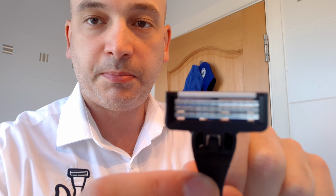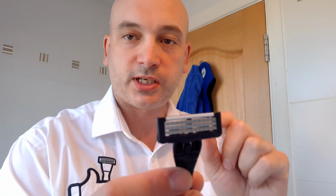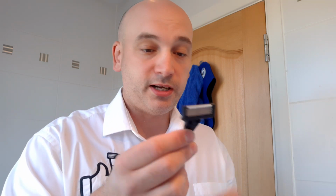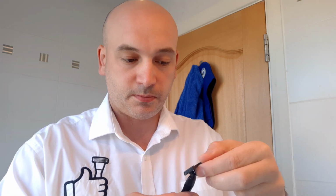Now, if we look at it, there are 6 blades. The blades appear to be in pairs. So they've got 2 really close to each other, then 2, then 2. Some people might mistake it as a 3-blade razor, but there's actually 6, just with 2 pairs really close together and then big gaps in between. There's a lube strip on there, doesn't seem particularly big. It's got your rubber guard for the bottom.